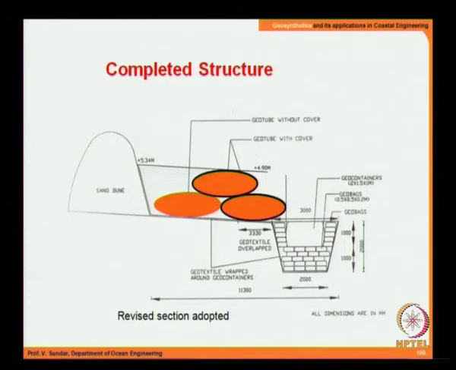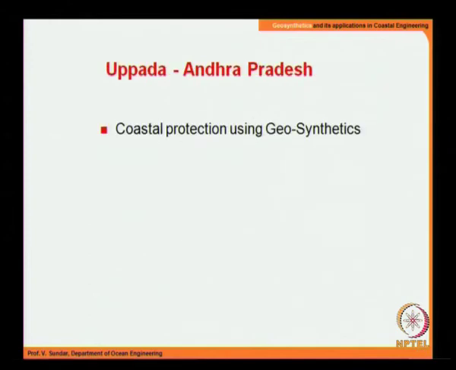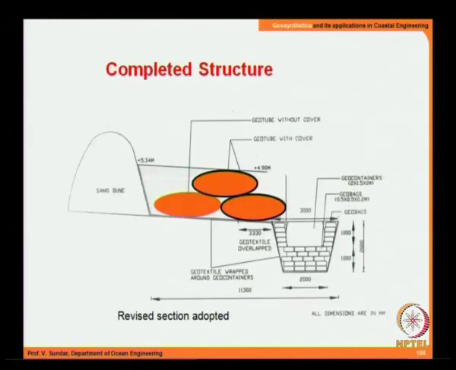Then we looked at the problem, and found that the main culprit was the toe, so we needed to strengthen it. We used the same procedure of having the temporary bund, which was already there. We increased the depth of the toe, and also the width, and placed in position a number of geobags as well as geocontainers. So the excavated toe added to the strength, and there was no disturbance, and the entire thing was intact. So this was a revised section adopted.